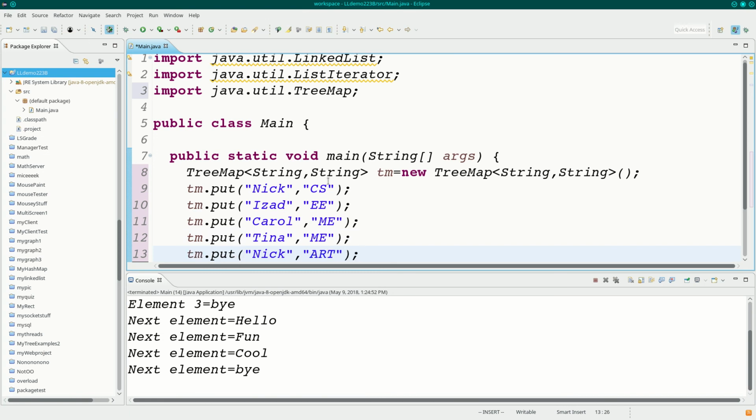All right, so I switched to art. So we'll store four pieces of information keyed off of names, and first I'm storing Nick with CS, and I'm switching it to Nick stored with art, right? So this is a hash. The first value is the key that we're using to index the second piece of information. So if we ask for the information associated with Nick, it should come back with art, for example.